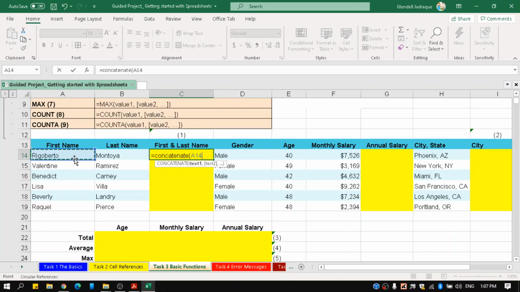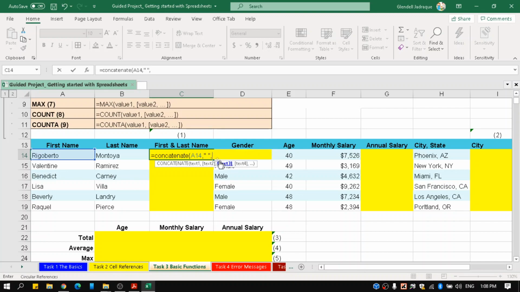Now, if you wanted to add a space, what you can do is hit comma, and then you add a single quote, space. I'm sorry, that's a double quote. My bad. Double quote, and then double quote.